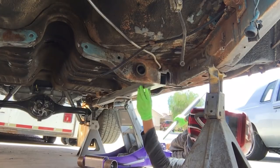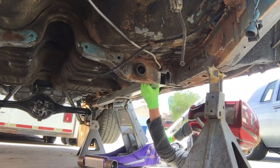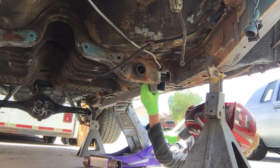Alright, that's what that's supposed to be. Well, you know what? I need to clean that rail a little better. I forgot to do this.